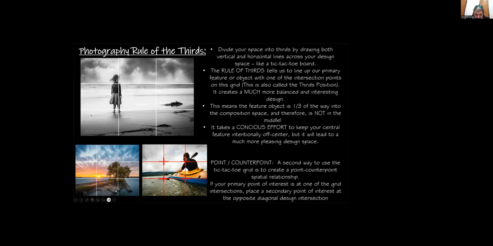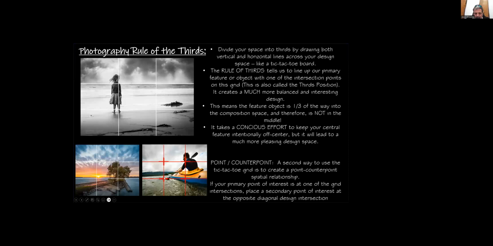Look at a few other pictures in here. Same thing. In this case, the horizon is the bottom third line, and the tree is the right thirds line. I'll come back to this in a minute, but the sunset is hitting almost perfectly at the intersection point of the grid right there. And the kayaker, same thing.